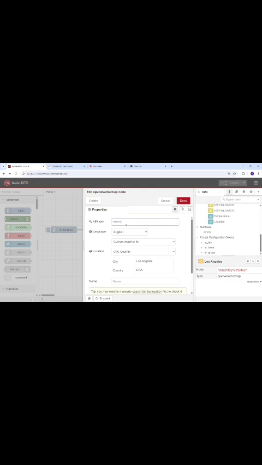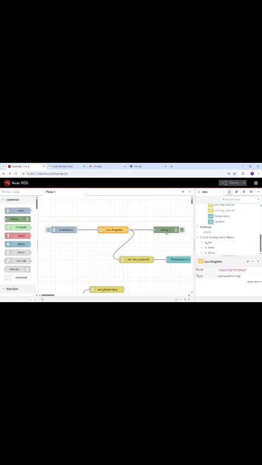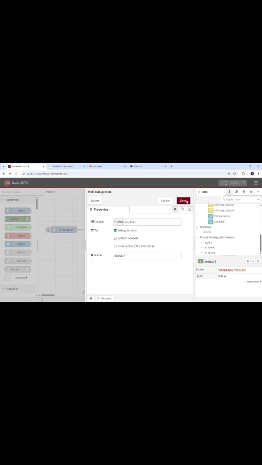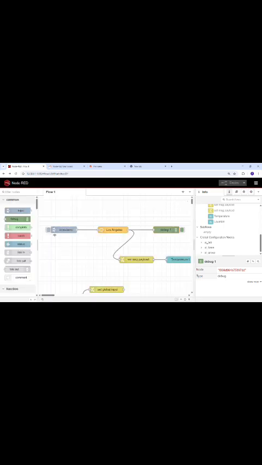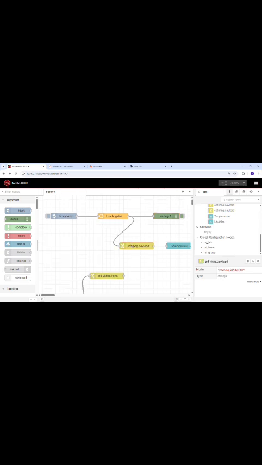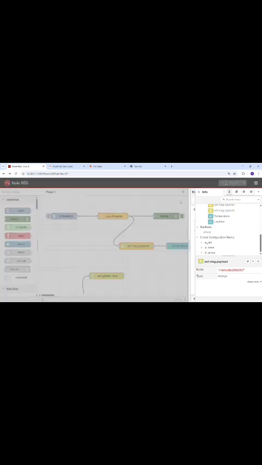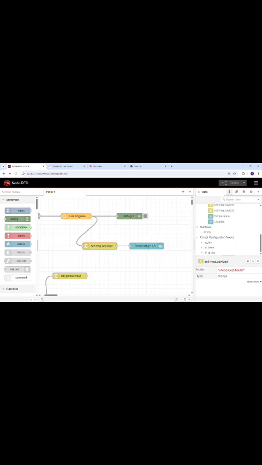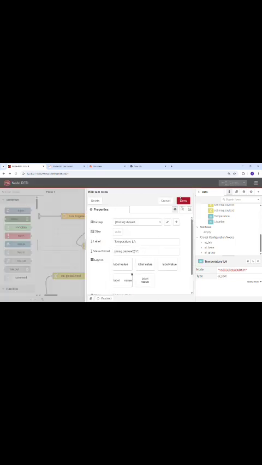This node is configured in two possible ways. Manual trigger, we can click it whenever we need updated data. Automatic schedule, for example, every 10 minutes so that the weather data refreshes without manual action. The inject node sends a signal into the flow, starting the process of fetching data from the openweathermap API.